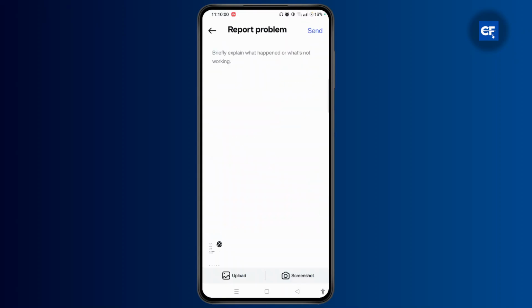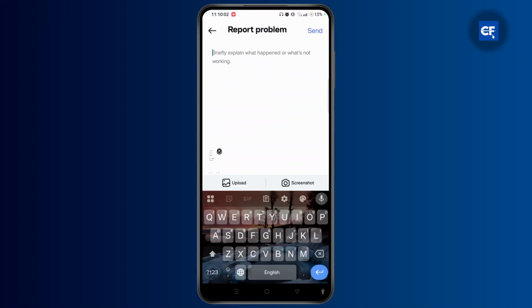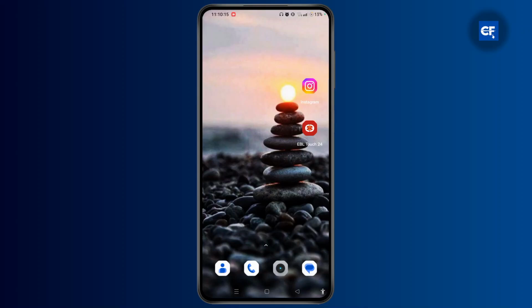And here in this section, you simply need to type in your feedback, like I want to unblock the feature to be able to change my audio on my Instagram Reels after posting, and then submit your feedback. Instagram support usually responds within 24 to 48 hours. If approved, you will get a pop up or notification that the feature is now available. With that, you will successfully change audio in Instagram Reels after posting.